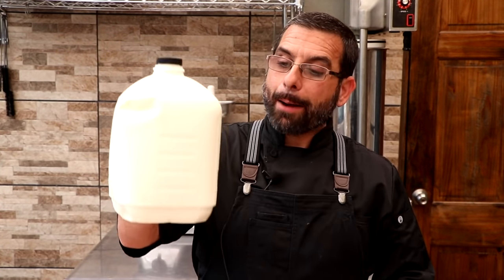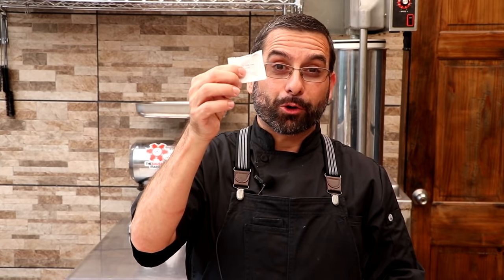And so tomorrow, after about 12 or 24 hours, I'm gonna show you what your milk is gonna look like once it's ready. But until then, this newly opened gallon of milk that just came out of my refrigerator, so it's probably 43, 44 degrees Fahrenheit right now, in which we added one pack of starter culture, is just gonna sit on my counter undisturbed. I'll see you tomorrow.